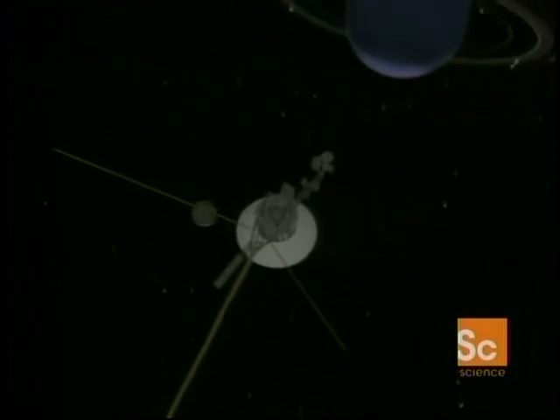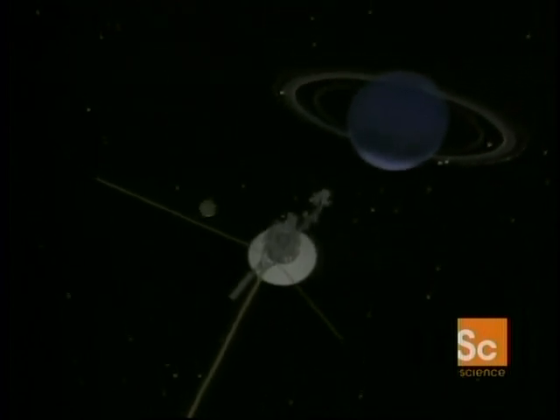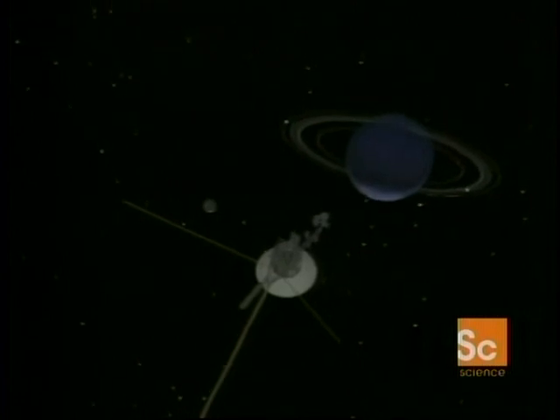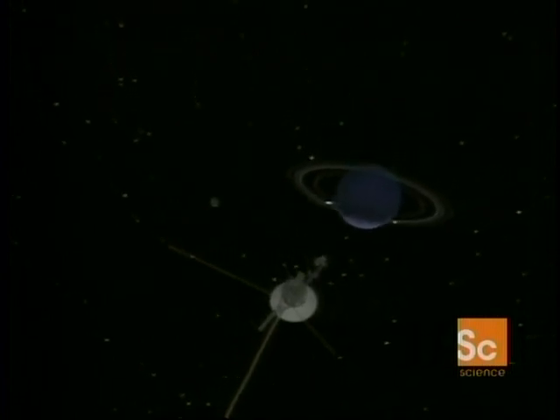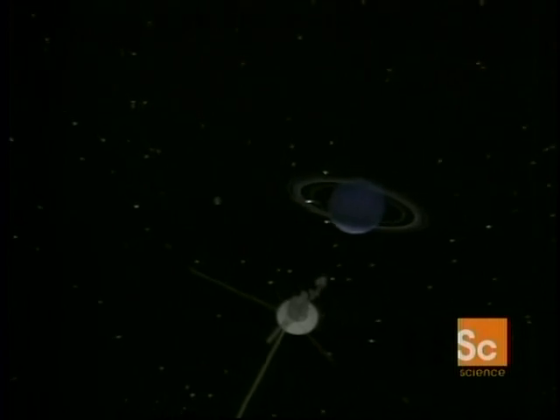This was the last body in our solar system seen by Voyager. It gave us wonderful glimpses of far away places. The Voyagers were probably the most successful spacecraft ever constructed and built. They weren't without their problems, but they did their job. Their job was merely to quickly fly past each planet, take a few snaps, and send the pictures back. They were designed to pave the way for spacecraft that would visit each planet and stay there — become a natural satellite, go into orbit around the planet, just like Galileo.